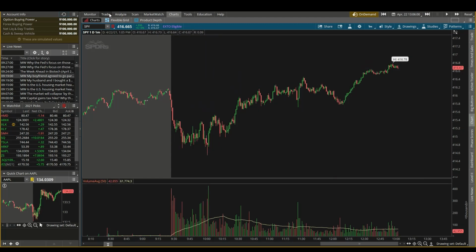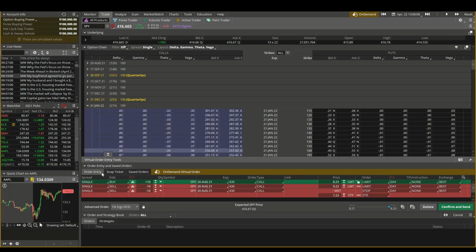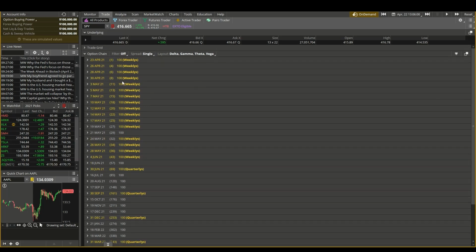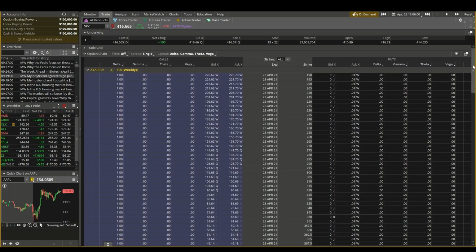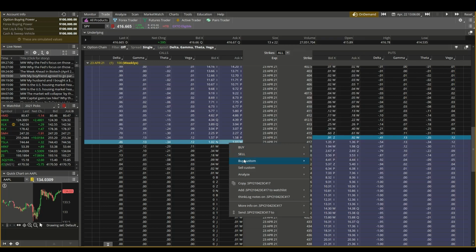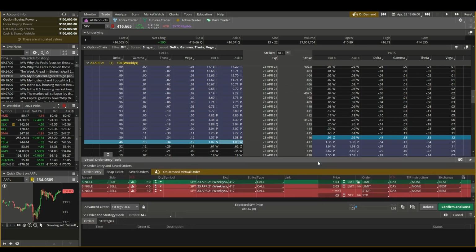So let's say we buy a 417 call, right? So if we go to trade, and let's do the weekly expiration for the sake of this example, and we're going to go down to 417, and you want to right click and click on buy custom and then with OCO bracket. So here is where you edit your quantity. I'm going to leave it at 10, and then you want to make sure that you're obviously on the right ticker, your expiration and your strike are all correct, and that you're buying a call and not a put.